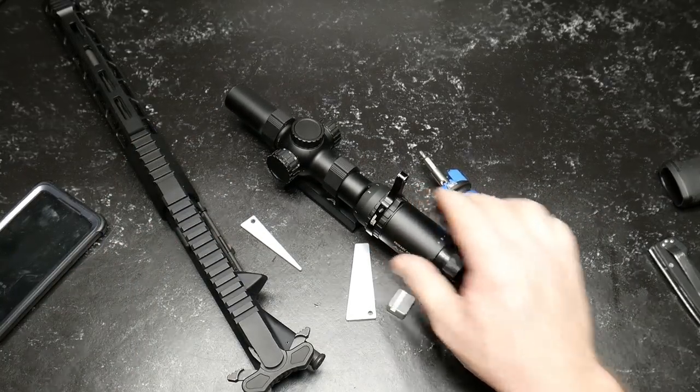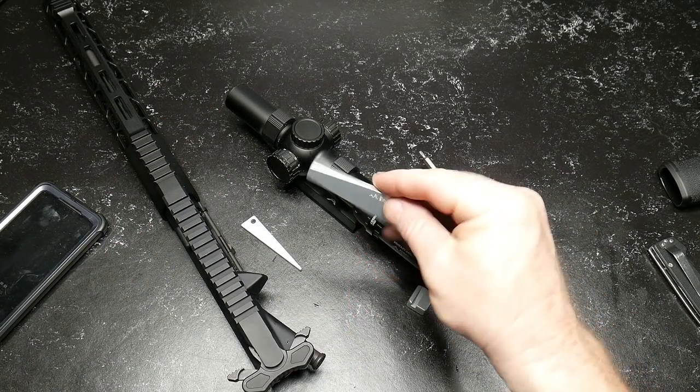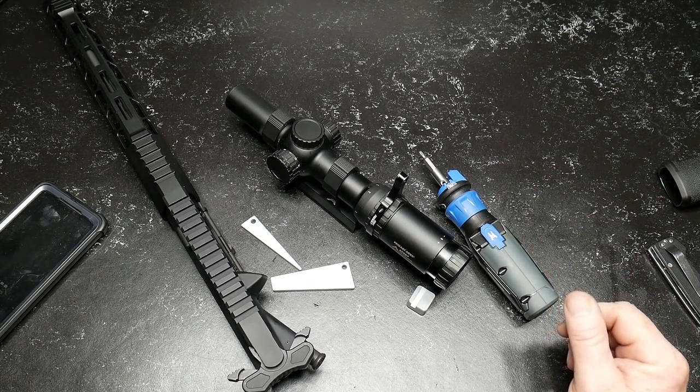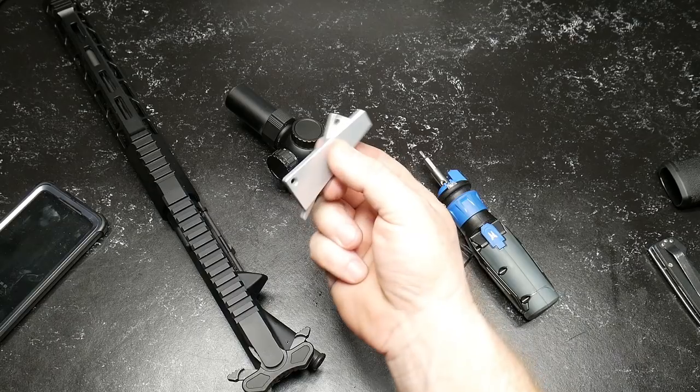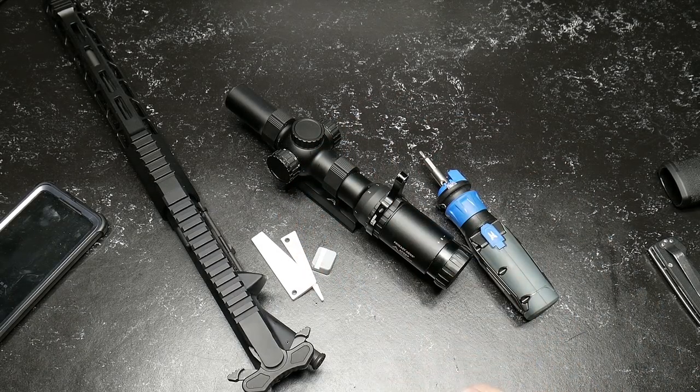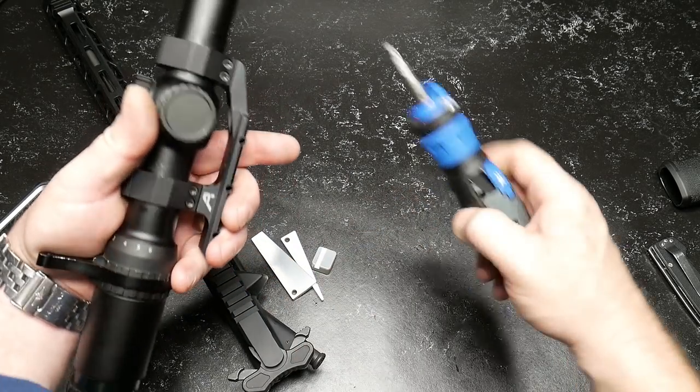All right, guys, that's it. If you liked this real quick video on the Arasaka Scope Leveling Kit, let me know. If you've got any questions, please don't hesitate in leaving them down below. I'm going to put the link to my Amazon store, letting you know where these are available. You can buy those — $35.99, I think it is. But if you're changing scopes out all the time, it does make it worth its while.